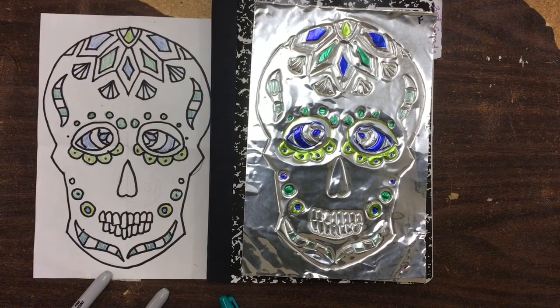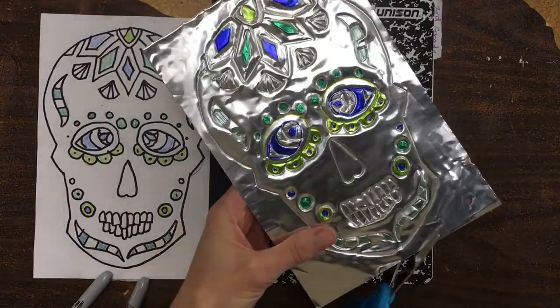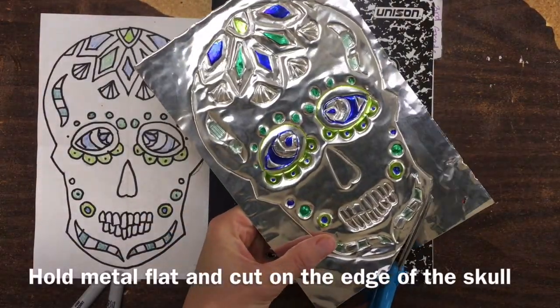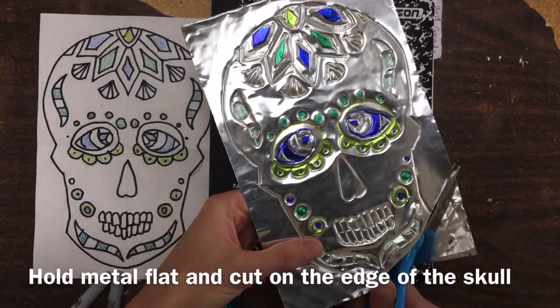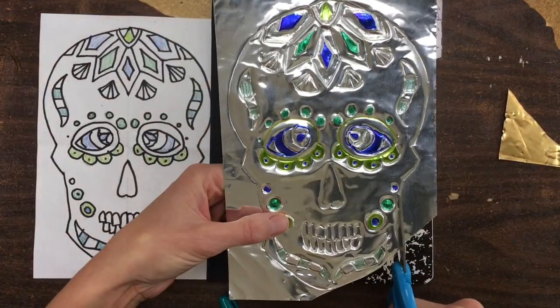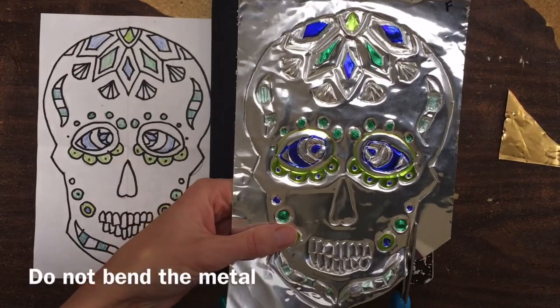The next step after I'm done coloring is to use scissors, and I'm going to cut my skull shape out. So you can just use regular scissors, and you're going to hold the metal flat and then just carefully cut along the line. If you need to cut a space off like that so that you can easily get your scissors in, that is fine. You want to try not to bend the metal.